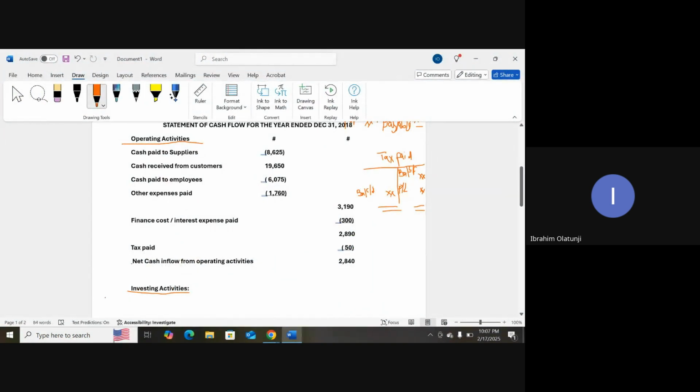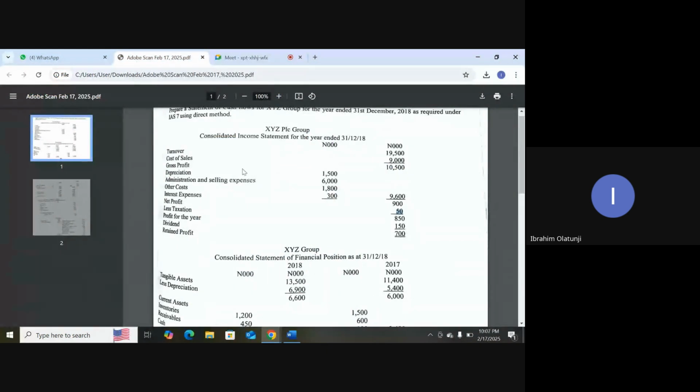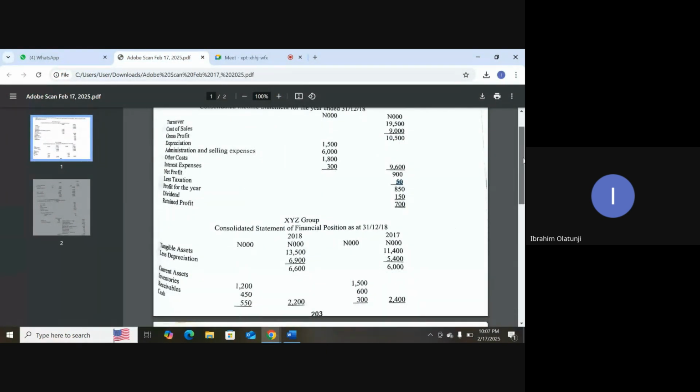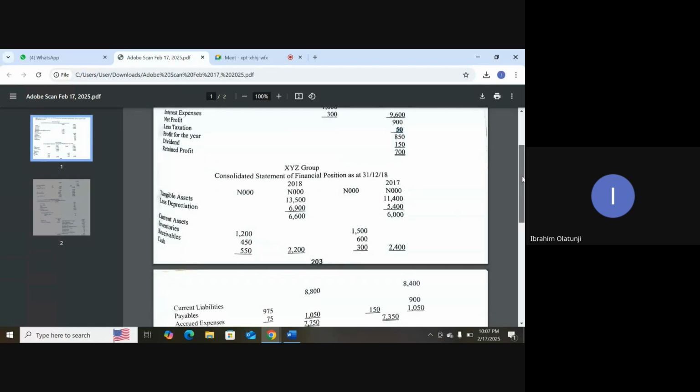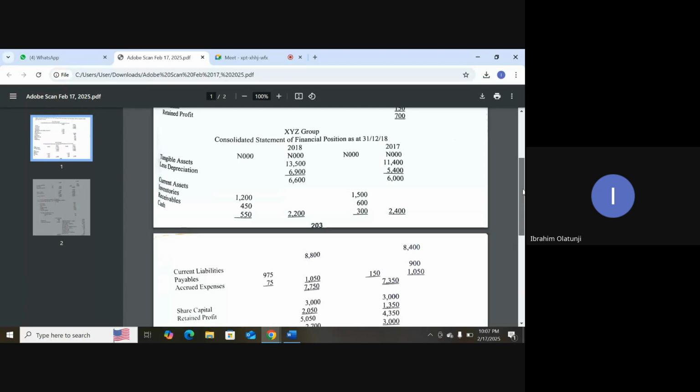So these are the things that you need to be checking while computing your investing activities. So let's go there and bring out everything that we mentioned under investing activities. Then we go to our question once again and look at everything that we just said. We mentioned acquisition of assets or acquisition of a subsidiary. So let's think of the asset. Do we acquire assets? If we acquire assets, it means that we purchase assets.